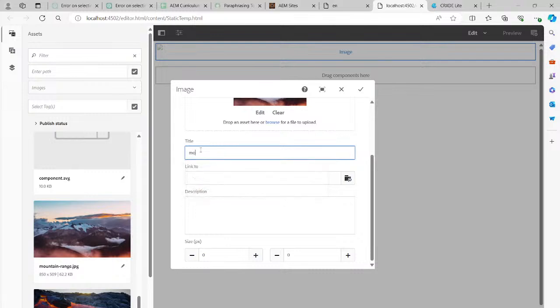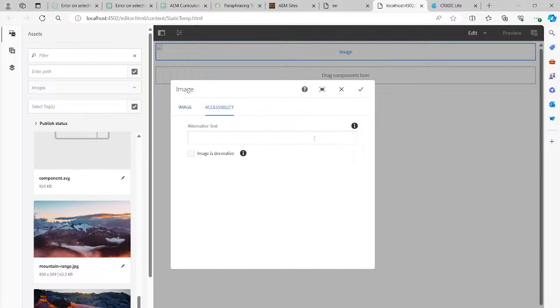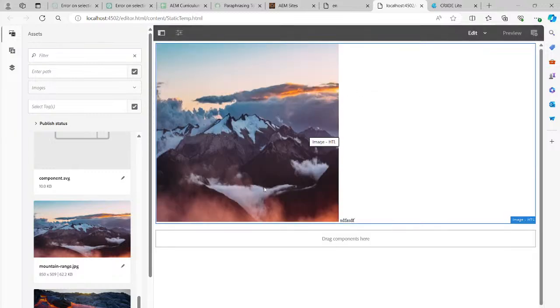What is that? It was a mountain. And we can add the link. If I am going and clicking on the image, it will take somewhere else if I add any link. And description, there is no need of mentioning any description. And this is the size of the pixel. Width I want to have 500 as well as the height to be 500. And okay, simply click OK. This is the image, and this is the text for that image.